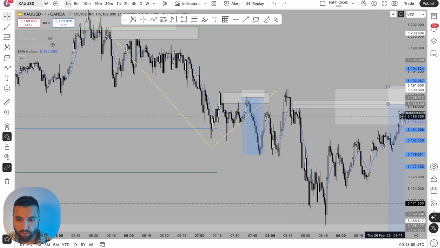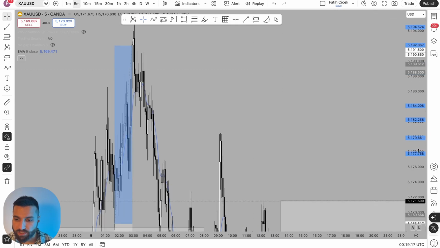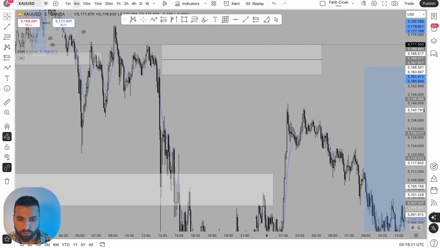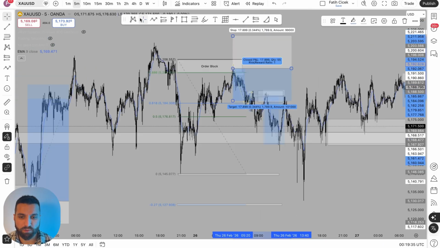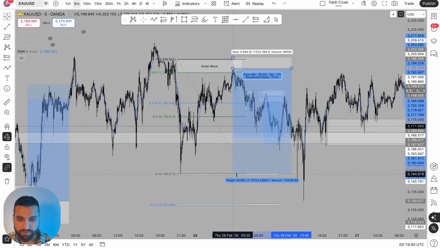Then you guys can see that we had another beautiful pattern over here. This was the order block, 1 minute break of structure, two-step correction, and we could have taken this trade as well. But the trade that we actually took was the harmonic pattern in the 5 minute time frame. Let me show it to you. This was basically the swing trade, the trade of the day, which gave us a beautiful 10 to 15 to 1 risk to reward.